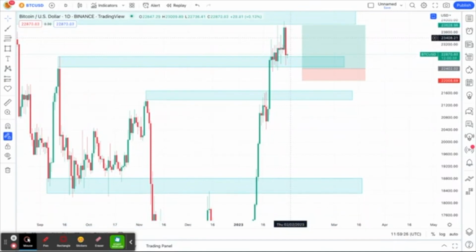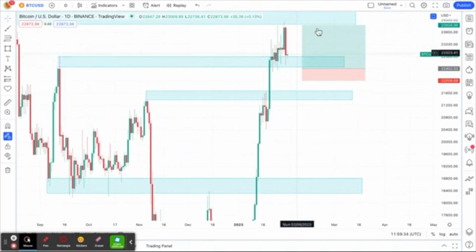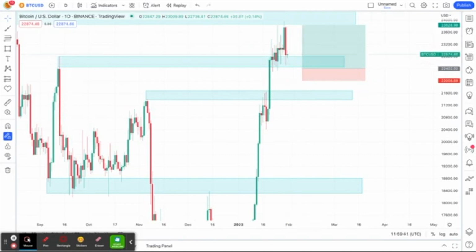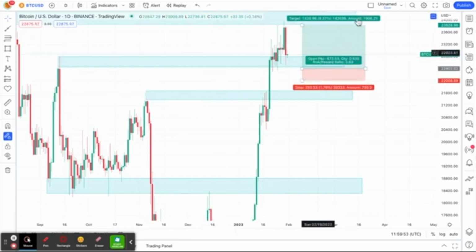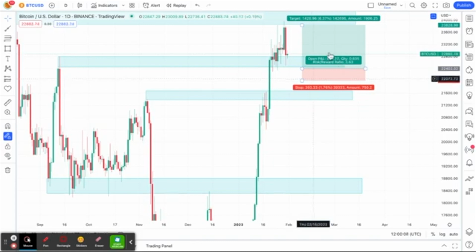Now, what you can end up seeing with this is if Bitcoin stays in this boxed in area, it is going to be making trades. Now, if I start the bot right now, and it goes down, it's going to be negative. I will have lost money, but I'm also kind of buying that dip. And once it gets back up into this area, I'll be in profit. But I'm using the high and the low and the supports for those. And I'm also giving myself a little bit of wiggle room. And again, I'm not saying that we're doing long, shorts, and stop loss. What I am saying is this is kind of the area where I would be looking to start a bot.